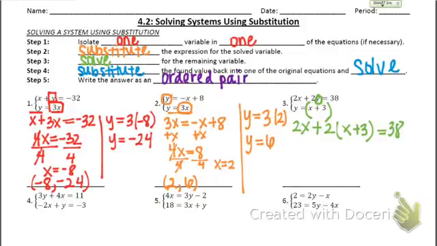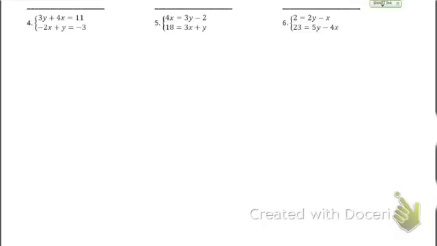What would I have to do before I can continue solving? Good, distribute. So we would distribute, combine like terms, and solve. Okay? I think you guys are good so far. Did anybody finish it yet? What'd you get? 8, 11. I think that's what I got too. Okay? Yeah, that's what I got. So I'll give you guys the chance to finish that on your own, but the answer should come out to 8, 11.